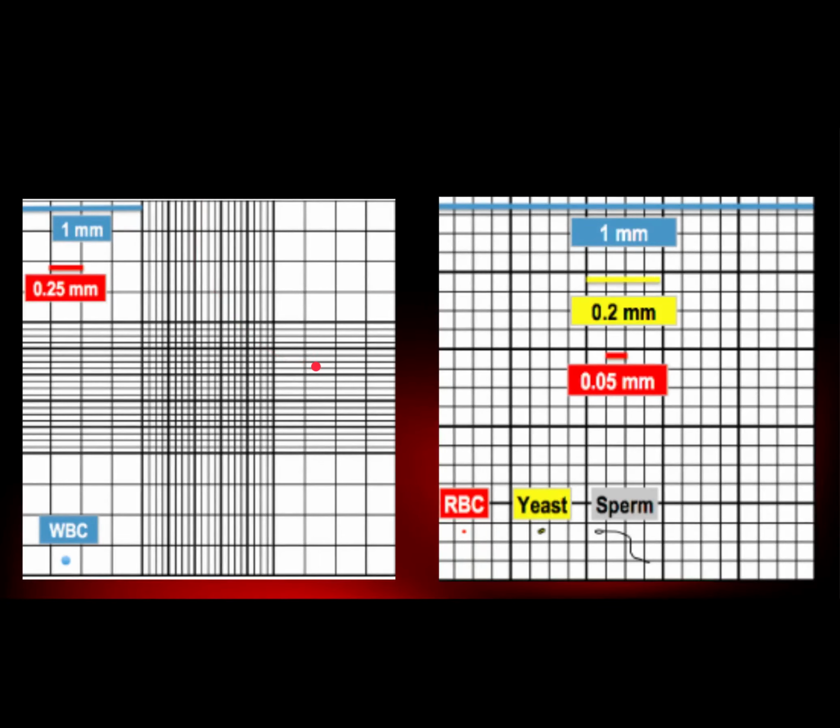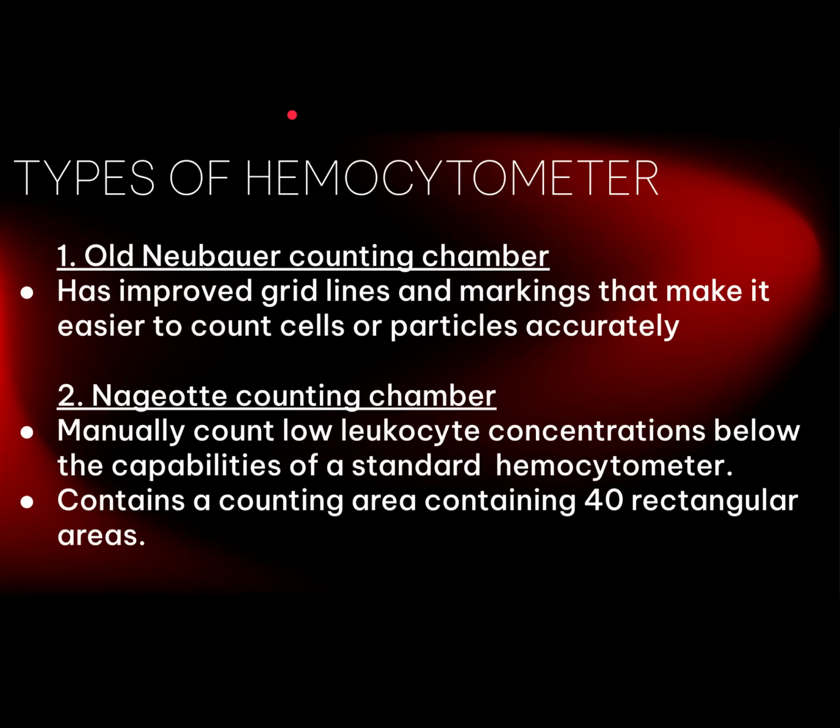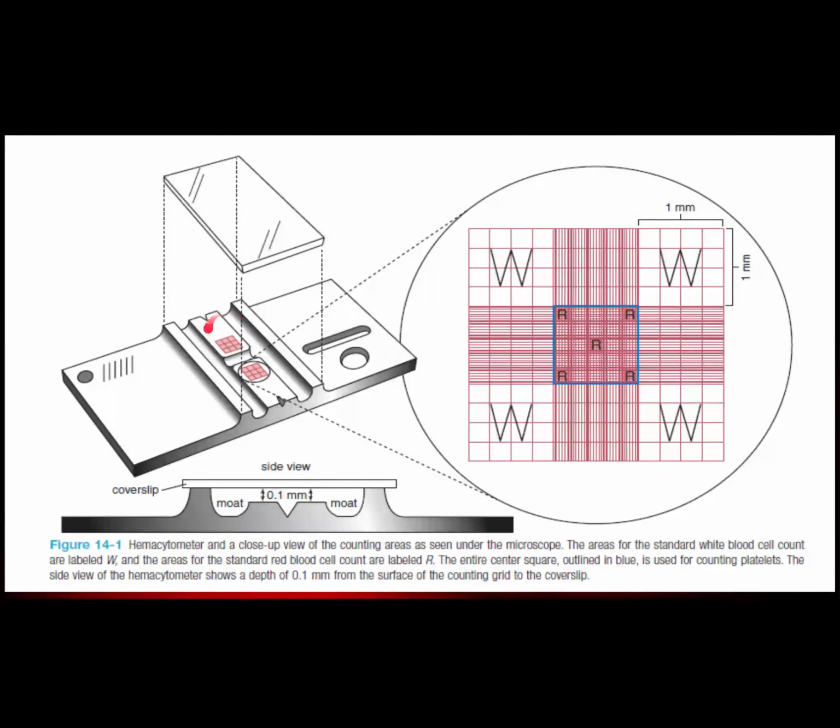Tinitingnan po natin dito is yung space doon sa gitna ng cover slip and ng counting chamber. And this is only on one side of the hemocytometer. Again, I said earlier, we have two sides of the hemocytometer. This is one side and this is the other side. This is the cover slip and this is what it looks like from the side view. Ayan, no? We can see the cover slip and the counting grid, and there is a 0.1 millimeter distance. Okay, so that is what we multiply with 9 millimeters squared.